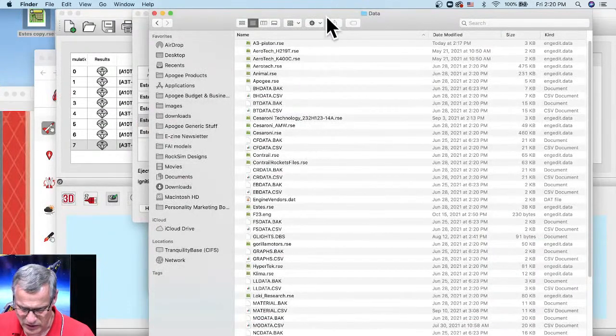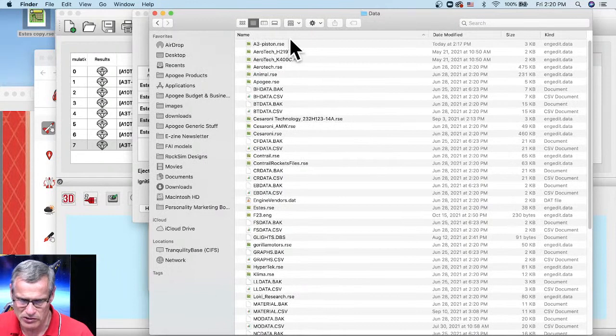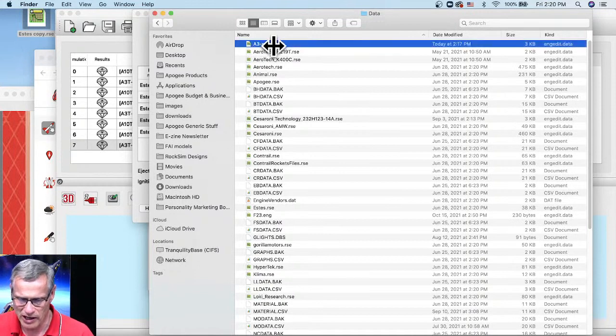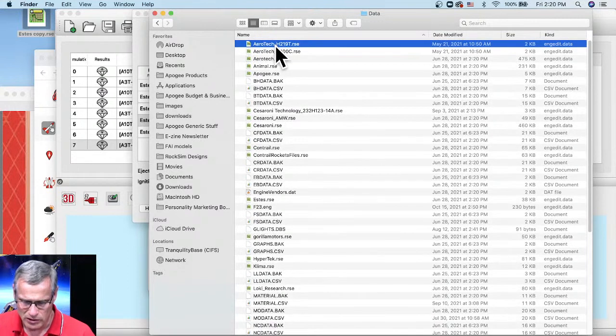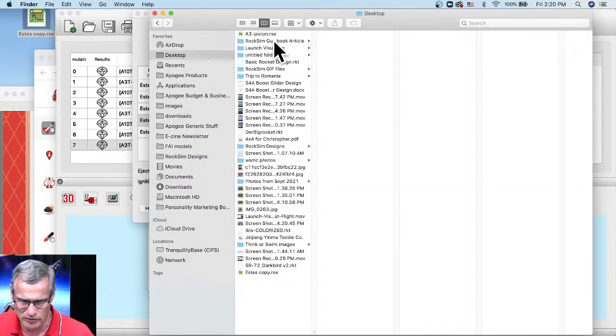Okay, so what I'm going to do here is delete it out of my database. I left this window open that has all my engine files in it. And you can see when I imported it, it moved it into this folder. It took it from the desktop and moved it into this folder. Now I'm just going to take it out of this folder by deleting it. So I'm going to hit Command Delete, and I sent it to the trash. Now I should still have it on my desktop. Okay, so here's the new one on my desktop that we just saved.